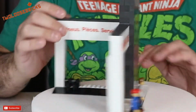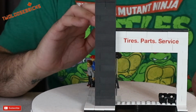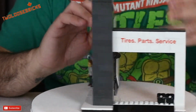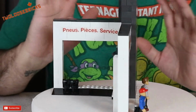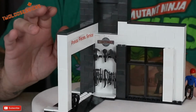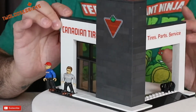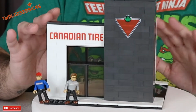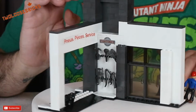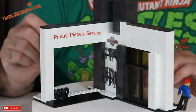Anyway, if you notice, this is French in here and English on the front side. Now, if I lived in a French-speaking population, I'd probably put the French side on the outside. That is the one thing for stickers that I kind of like, because you can vary them that way. However, you know my take on stickers, I really hate them. But anyway, so that is a round table view of the store garage part.